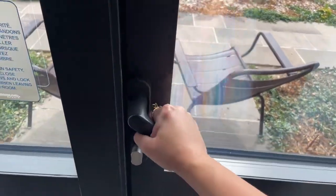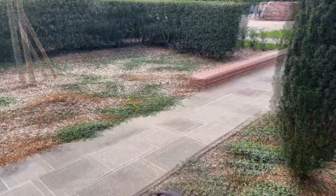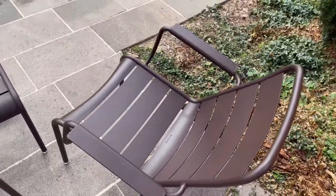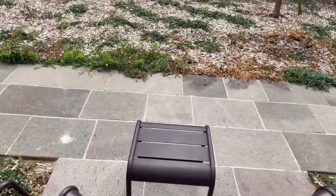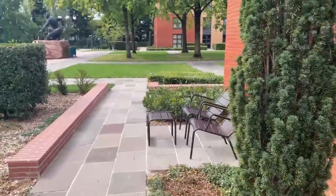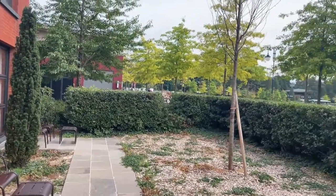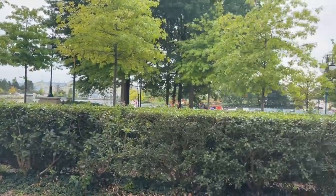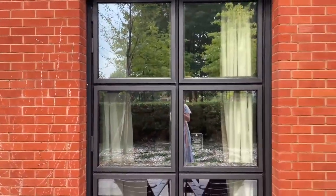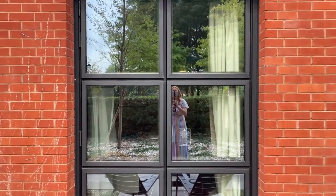Let's take a step outside — it's actually a really nice cool day today, the first cooler day since I've been in France, honestly. Here is our little chair and table setup. You can see the neighbors and a couple of other rooms here, with Disney Village just beyond. That's what the door back in looks like — pretty sleek, pretty cool. Looks like a window, but it's a door.